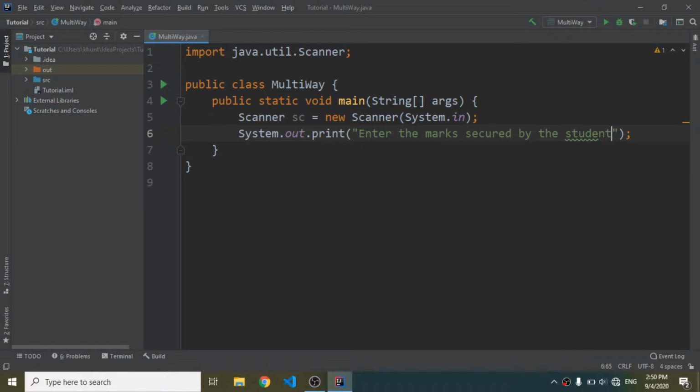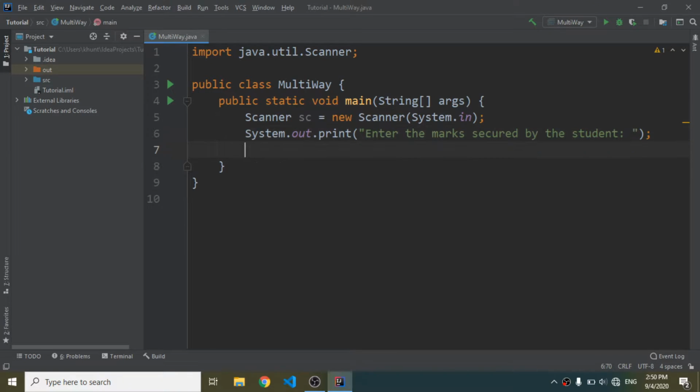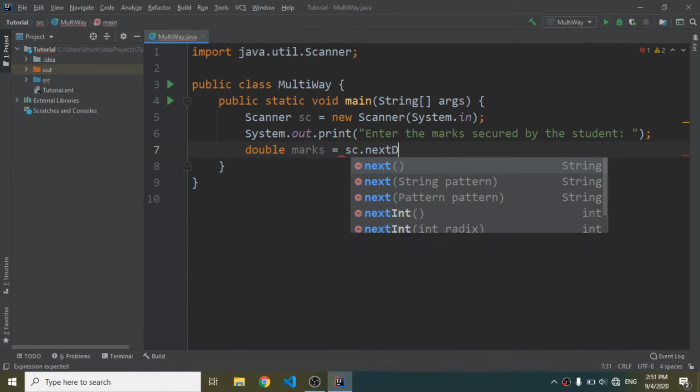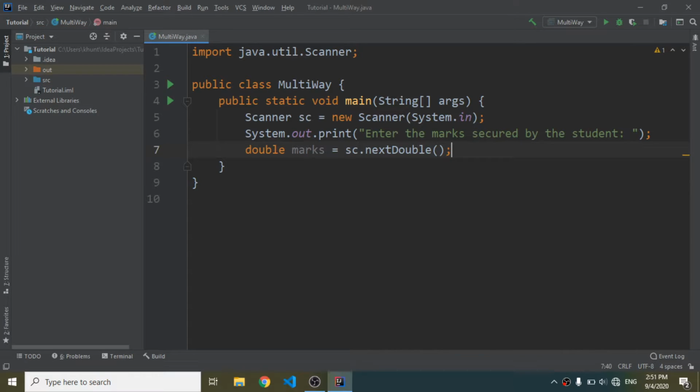We'll take a double value as input from the user, so we type double marks equals sc.nextDouble() in order to take the input as a double value.